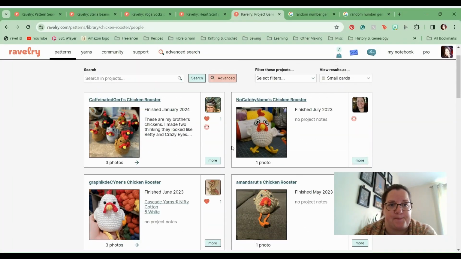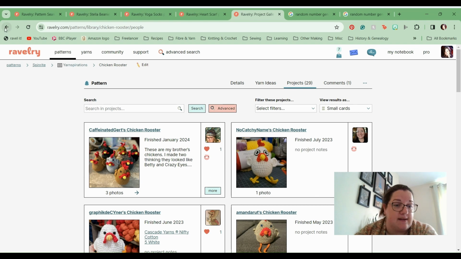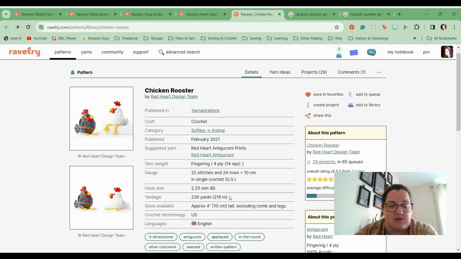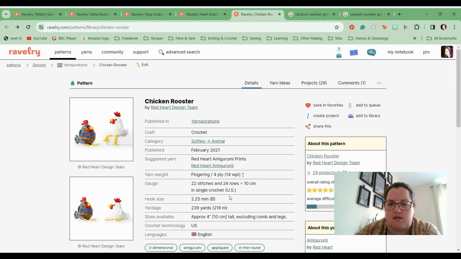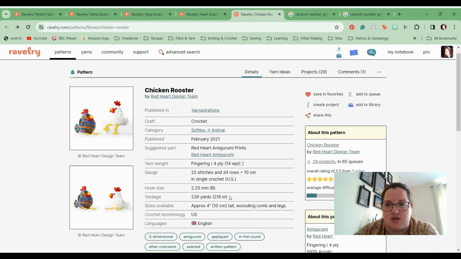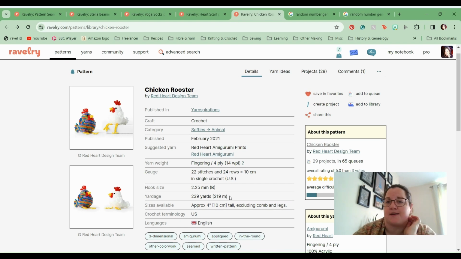How adorable would that be? Okay, and yeah, you could use quite a few scraps with these. So they're using about 219 metres, about half a skein-ish, or a 50 gram skein, something like that.